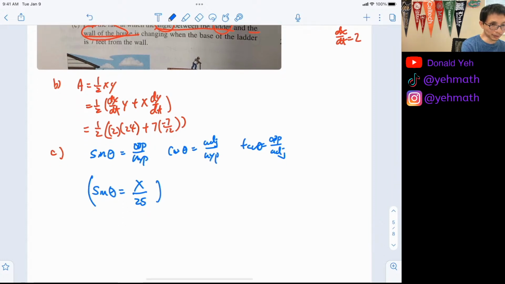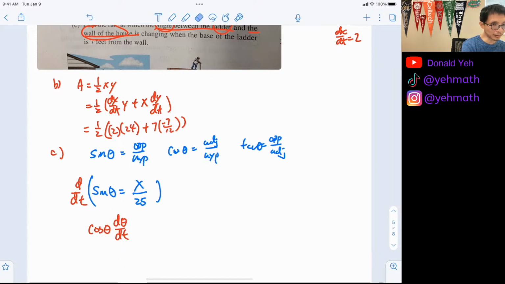Now, I'm going to take a derivative with respect to time. If I take a derivative with respect to time, what am I going to get? What's the derivative of sine theta? Yes. What else? There's something else missing. There's the chain rule. One more thing, which is what we're looking for today: delta theta over delta time. This is something that is missing. Don't forget that, because you've got to take a derivative of the outer and a derivative of the inner.